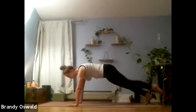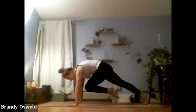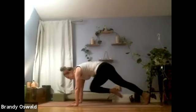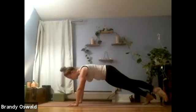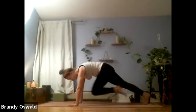Inhale and that leg extends back. Exhale for the knee between the elbows. Inhale that leg back. Exhale, left knee to right elbow. One more time around, following your own breath. Each exhale draws you forward.